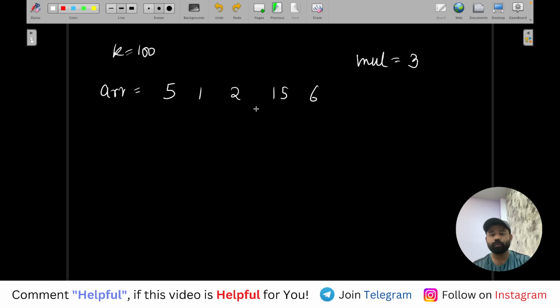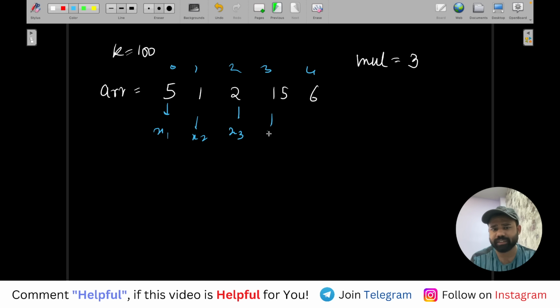So what we will do is find out, if there are 100 operations, how many operations will be applied to the first index. Let's say x1 operations here, x2 operations here, x3, x4, x5 operations, and the total of all these operations is 100.